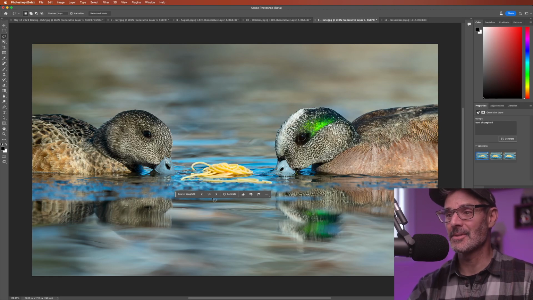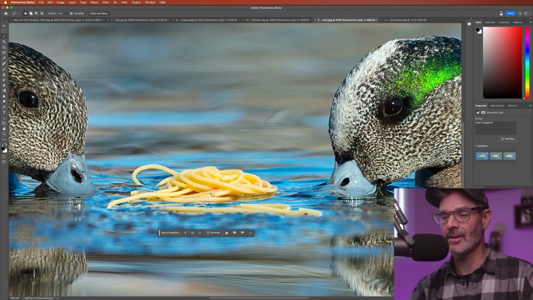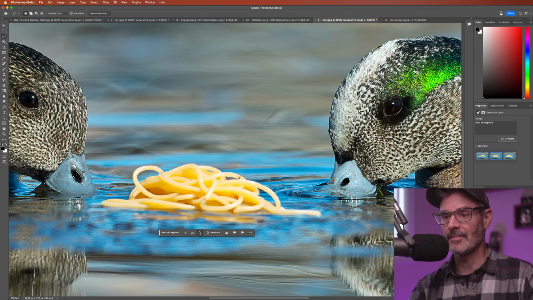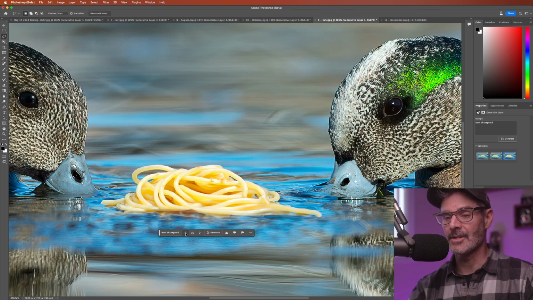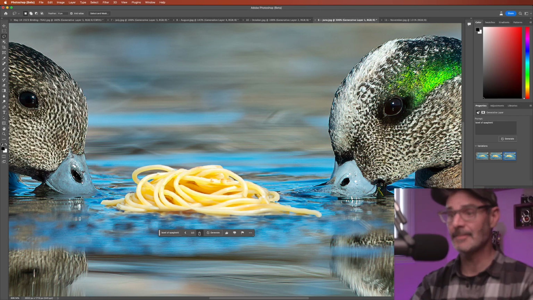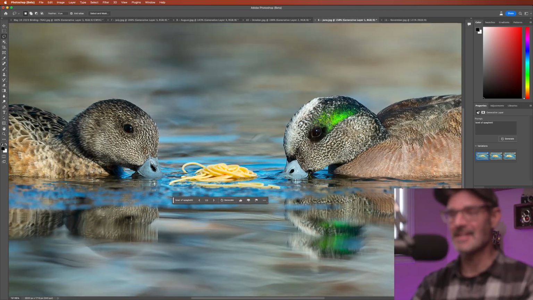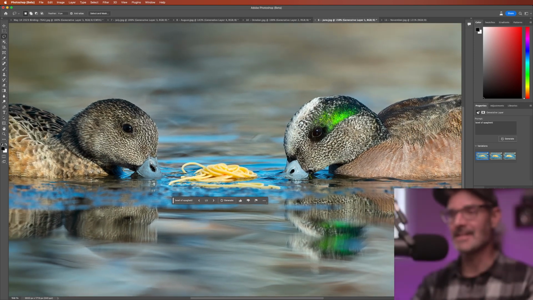This first one looks like the most, look at that. It's like even got these little, gotta zoom in here, like little mini waves that are integrated and lapping up against the spaghetti. So let me just cycle through these here. Yeah, you can see again, it affects the area around each of them. It's not just inserting an element and then feathering the edges or whatever. It is making sure that it fits in appropriately. Yeah, I kind of like this one in the middle here. The best. Oh, that was the first one. Anyways, that's the Lady and the Tramp ducks out on Niven Lake here in Yellowknife. Totally happened.